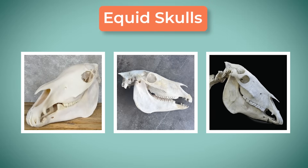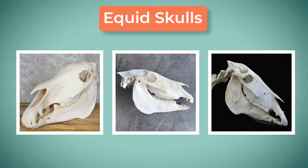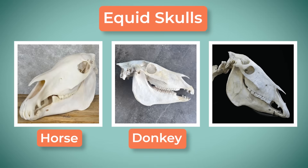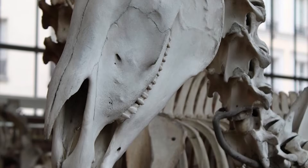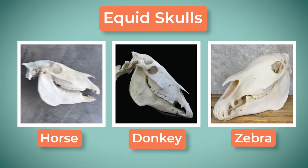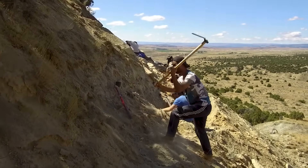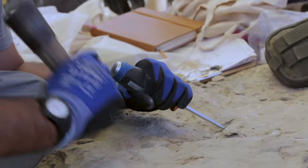And these can get, I'll be honest, very annoying to try and examine, since just looking at the skulls of a horse, donkey, and zebra, you can tell that they're nearly identical. And this is true to such a degree that you probably didn't even notice that I have intentionally swapped out these skulls. Suffice it to say, there are times where I don't envy paleontologists, and this has to be one of those times.